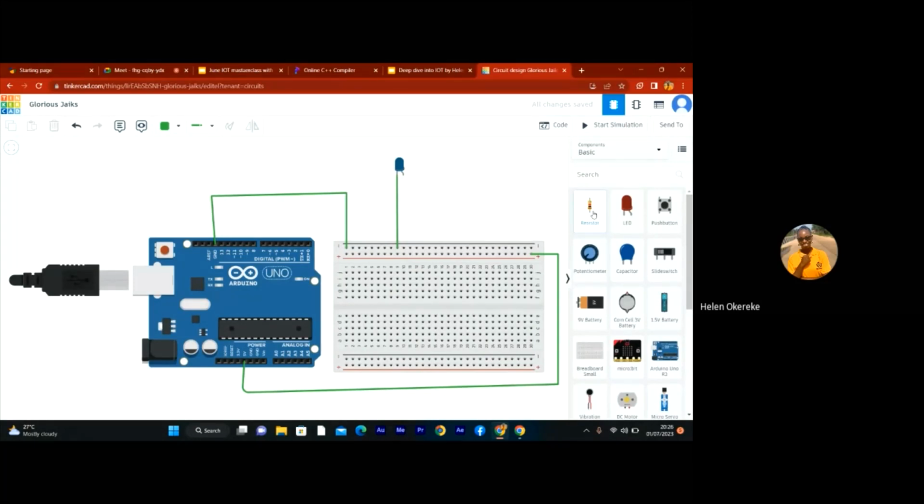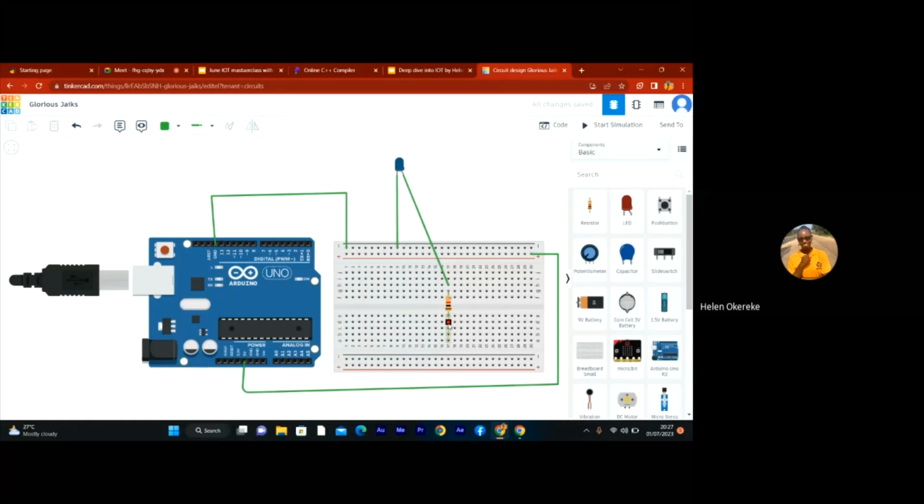This is it, resistor. You need to bring a resistor in. I don't know if you can see a resistor in yours. Maybe you got the starter kit or something. So I just added the resistor here. Remember, these pins are connected. So I'm going to drag the positive leg of this bulb and connect it to the pin where this resistor is connected to. I don't know if you're following me.